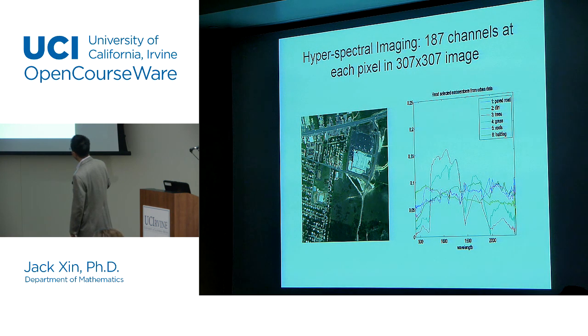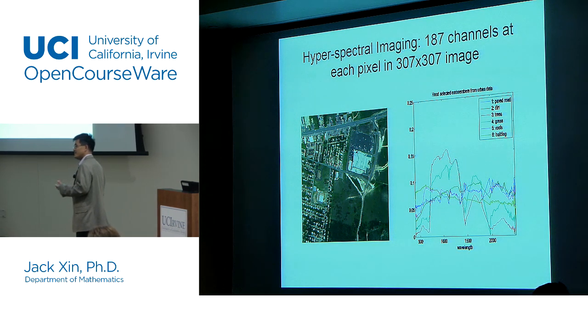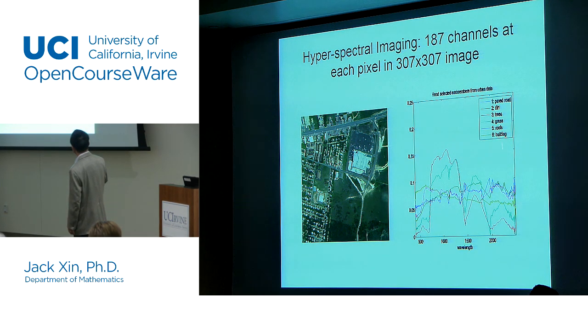If you look at the response across all the channels, this is why you need so many channels. If I plot it across the channels, for example, the tree will correspond to this red curve. That's the typical response from a tree. And then if you look at road, for example, here's the road. The road will correspond to the blue. And then the building and rooftops, dirt, they all have their own signatures. So these are the basis functions, kind of like the image basis functions or the sound basis functions. These signatures correspond to these materials on the ground.